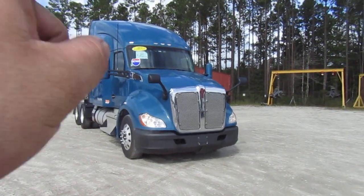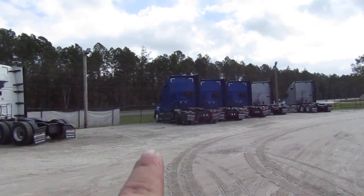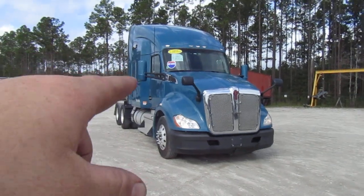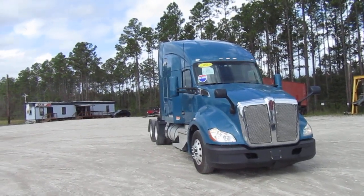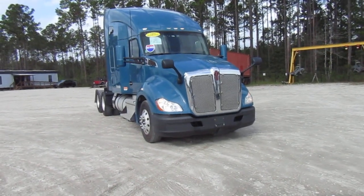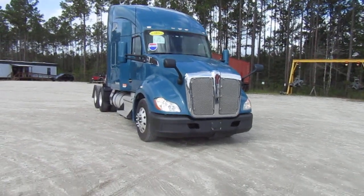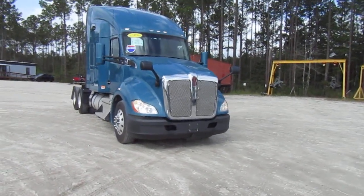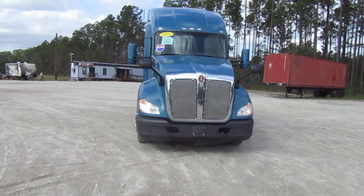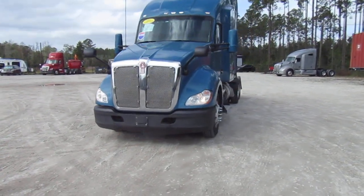This truck is the same year as those dark blue ones — those are $49k and they're new. We had a whole bunch of these from this fleet; I think this is the last one or maybe one more. We've cut the prices to get them out of here because they're aging a little bit. These are $38,000 with 441,000 miles. You've got the APU so your engine hours are low.